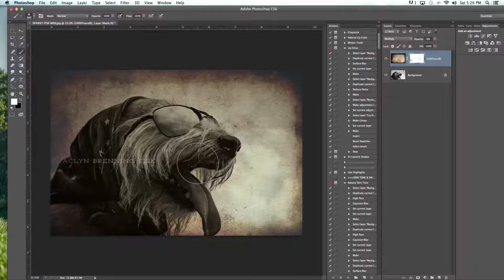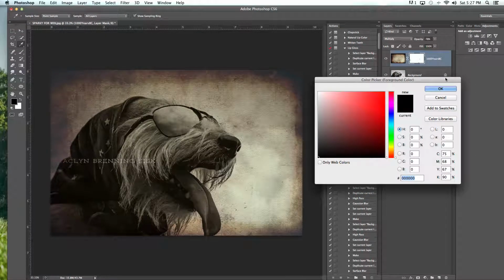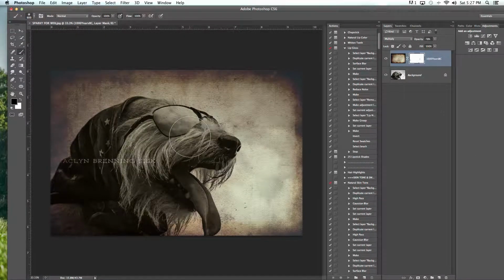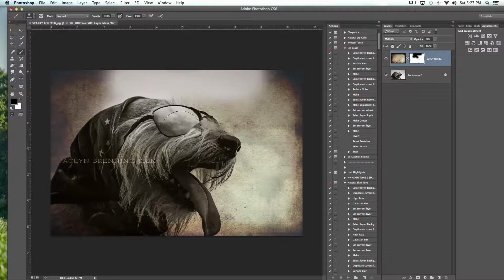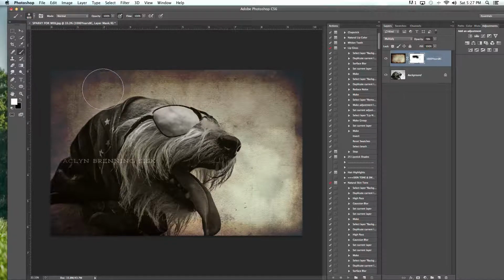So if you take off a little too much, say I'm wanting to paint this away. I paint that with black on the white layer mask. And say I accidentally get up here, and I really just want it on Sparky. I can switch back my brush to white and just run it over the part I want to go back to the original texture. And there you have it. I didn't have to undo or delete anything. I just changed my brush color and painted it back over.